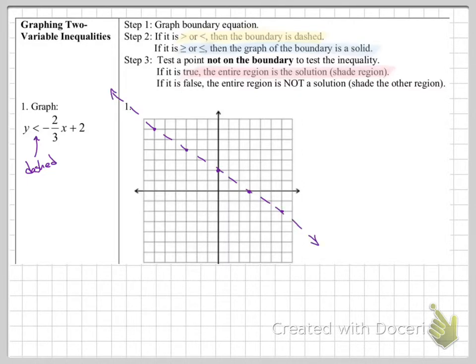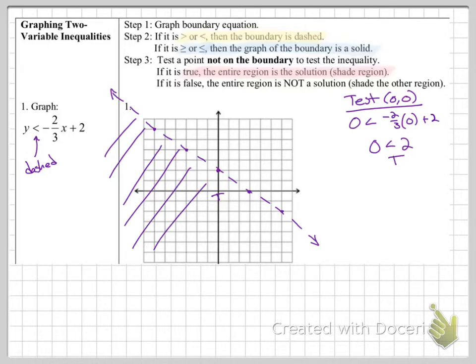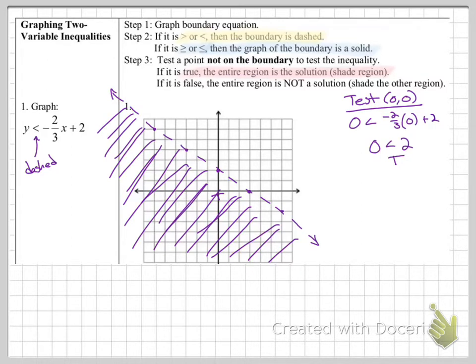And then we're going to test a point. You cannot test a point on the line. So I could not test 3, 0, because that's clearly on the line. Instead, I'm going to test 0, 0. We got lucky. 0, 0 is not on my line. When I plug 0 in for y and 0 in for x, I get this statement. Is that true or false? It's true. So this side must be the true side. If I was using a pencil, I would shade that in, but because I'm on the iPad, stripes work the best for me. The entire graph, including the shading, is the solution.